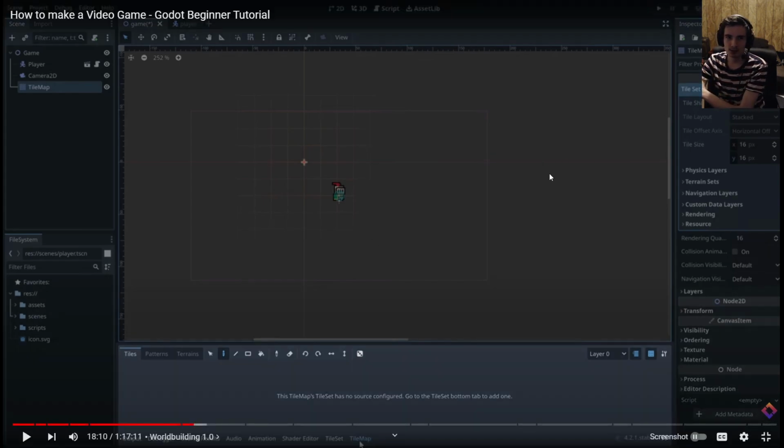Honestly, this seems like pretty easy. It's built in already. Pretty simple, and the fact that it's built in makes it really easy. I don't think it's built in Unity or anything like that.